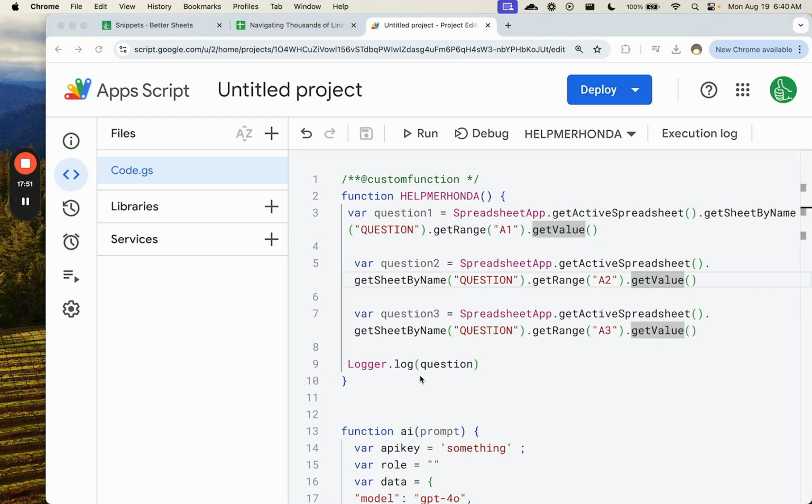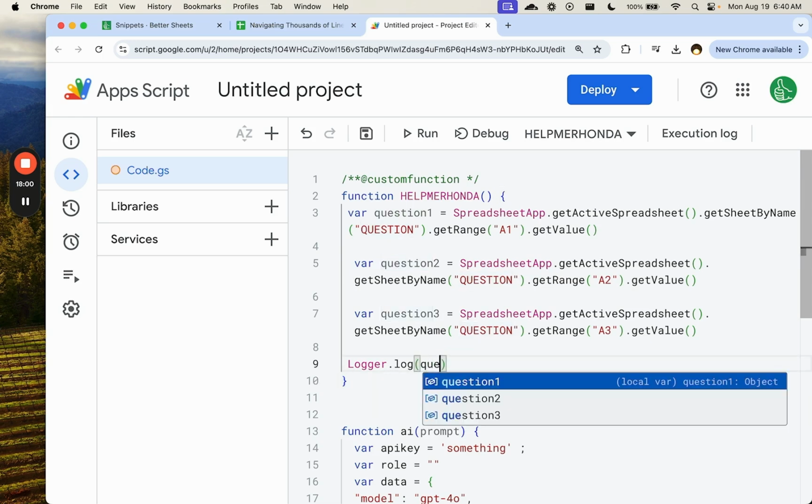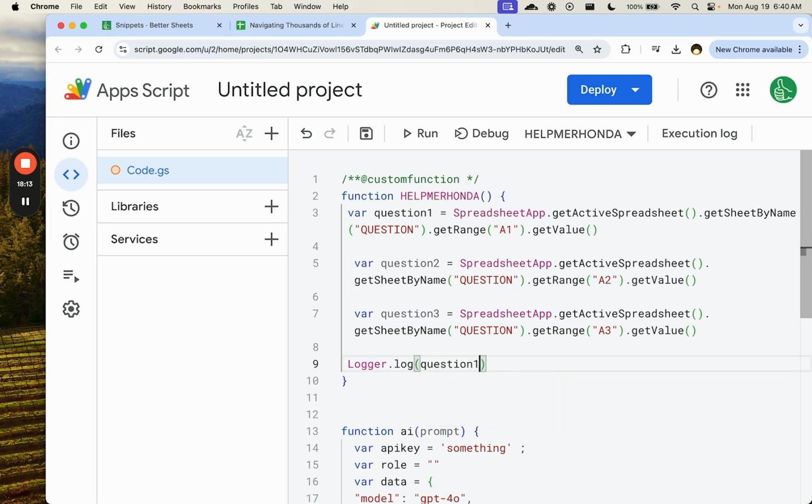That's really cool. It will also start auto-completing if we start writing variables. So this question here is the wrong variable. So I want to start writing question, and you can see all 3 variables here. So this is IntelliSense inside of our AppScript, inside of our own thing. We've created these variables, and now it's helping us. Did you mean one of these? Yes. I'm going to hit enter.